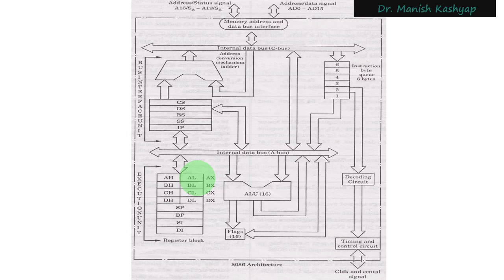Right. Now, apart from these registers, we have got stack pointer, base pointer, source index, and destination index. So SP stands for stack pointer. This was also there in 8085 microprocessor, and here this register is completely of 16 bits. Similarly, base pointer, source index, and destination index are also of 16 bits. Now, they have some very specific purposes, which we will study when we come to the details of these registers.